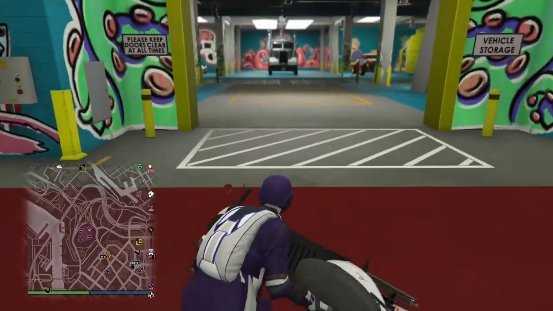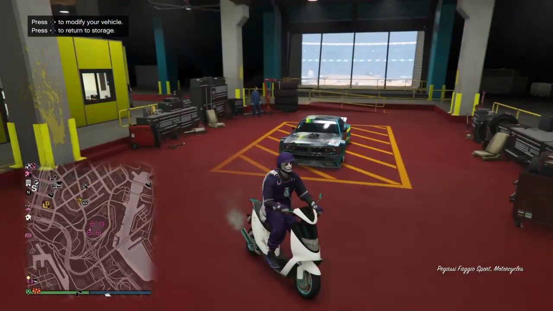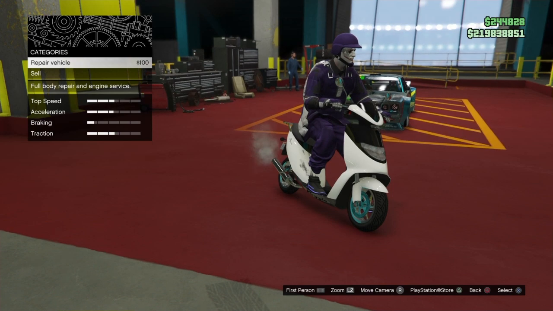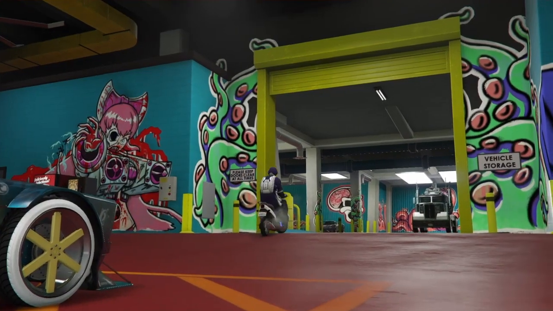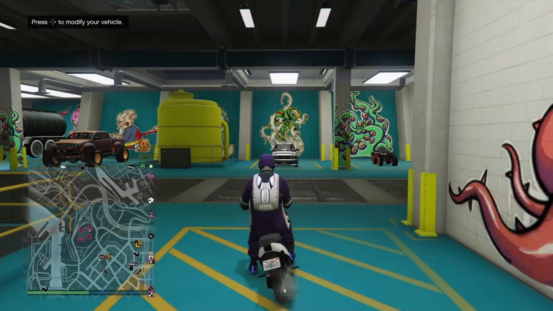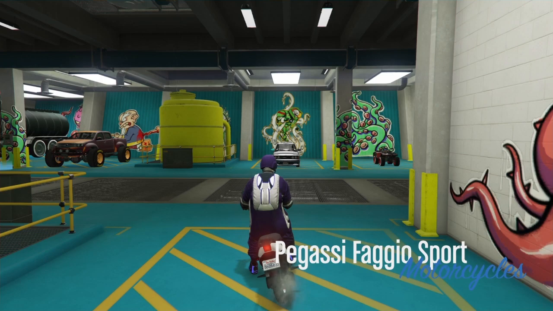So now all we have to do is hop on the Faggio, and we'll get two options. We simply have to hit right on the D-pad, repair vehicle, and exit the workshop. Once we exit the workshop, guys, all we have to do is hit right on the D-pad again and take the Faggio back to the workshop.